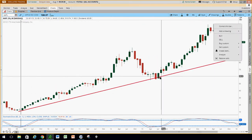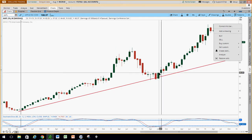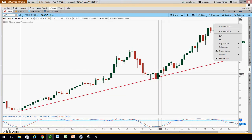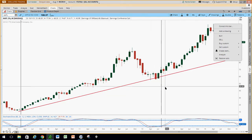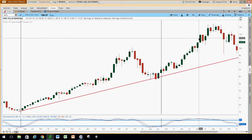I remember when I first started looking into Apple was around this area, and even my cousin was saying, oh, don't invest in Apple. Nothing good is happening to Apple right now. This, that. And what ends up happening is this is what happened. And I actually listened to him then because I didn't know what I know now.